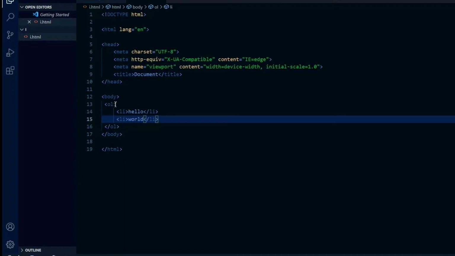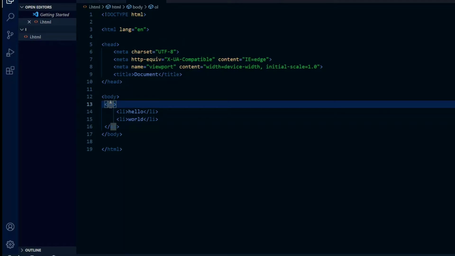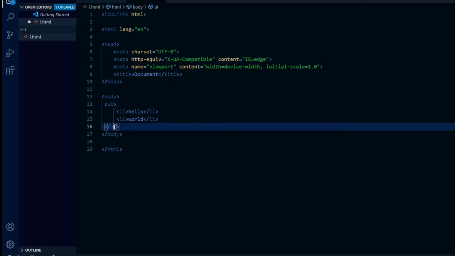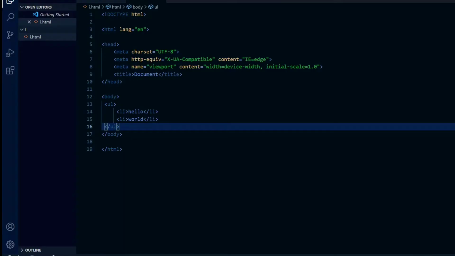When I am using the unordered list, it has the tag UL, and here also I use the UL and Control S, and I just open in the browser and reload it. As you can look, when I am using the unordered list, it is showing these dots, because the unordered lists are not well mannered, therefore it is showing like this. This is all about ordered and unordered lists.